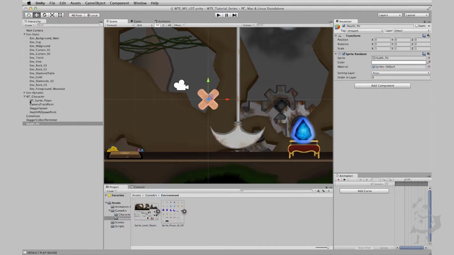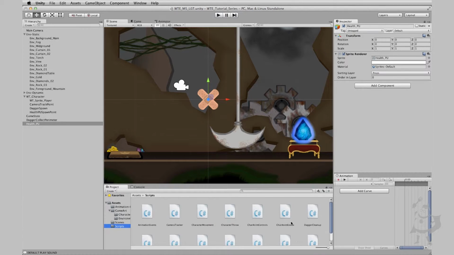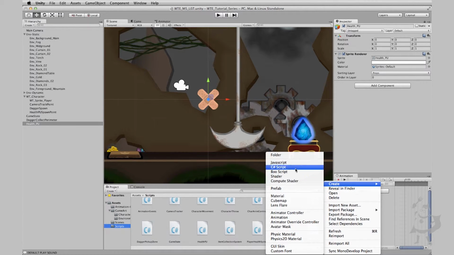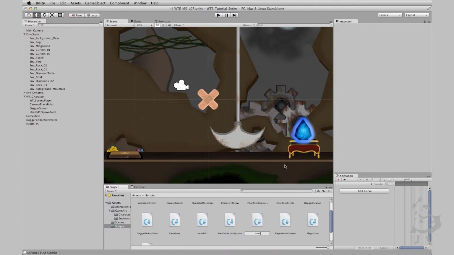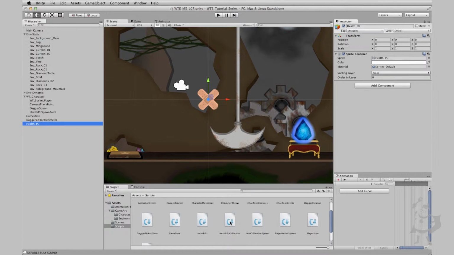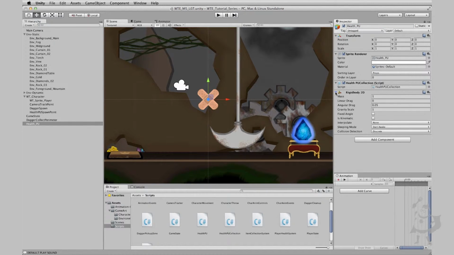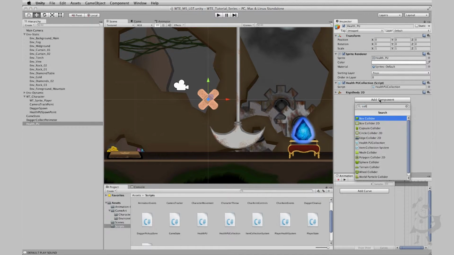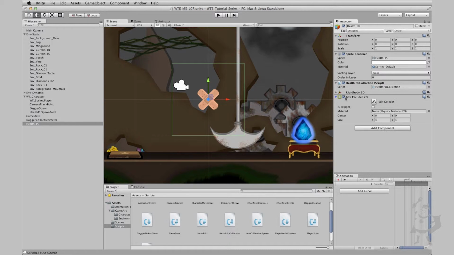So let's go and create a new script right away here. So let's go into our scripts and let's create a new C# script. And let's title it Health Power Up Collection. All right, and let's assign it to this Health Power Up object here, Health Power Up Collection. And let's add a Rigidbody 2D to it so it'll fall down from the sky with gravity and all that good stuff. And then let's create our standard collider here. Let's go collider, Box Collider 2D. And let's select this and scale it down just to fit this Band-Aid object here.